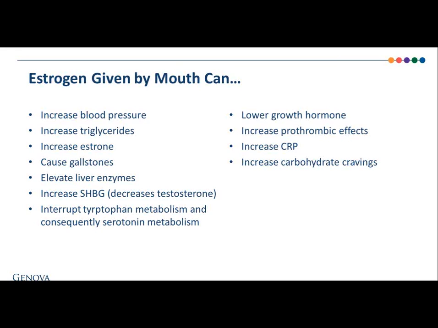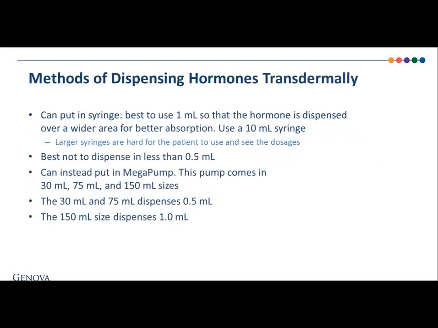Estrogen by mouth can increase C-reactive protein, a major inflammatory marker. And those studies are showing that when we have C-reactive protein high, that is a major marker for heart disease. And then estrogen by mouth can increase carb cravings. So we never suggest for hormone replacement that estrogen be given by mouth.